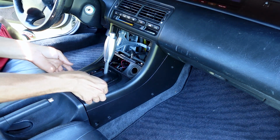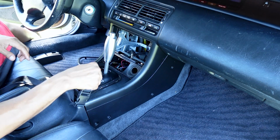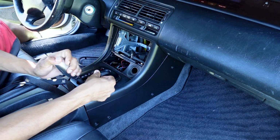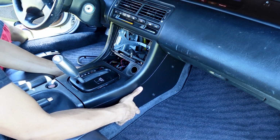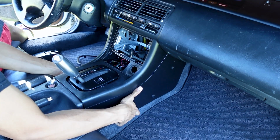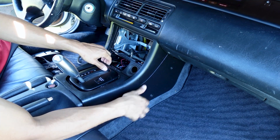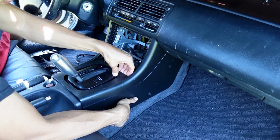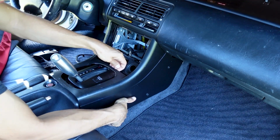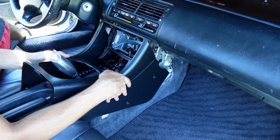Pop off the trim around the shifter. Then you're going to go ahead and put the shifter into first gear just to move it back. Now you've got to pop this up, expand the bottom here, but it's also going to get caught up here. If you have an automatic, it's going to get caught up here in the front. Once you get that away, just slide it on up and get it out.